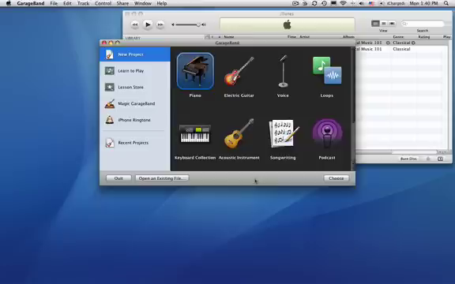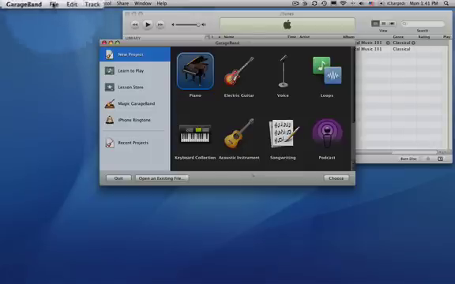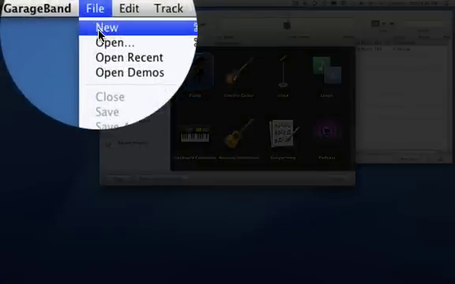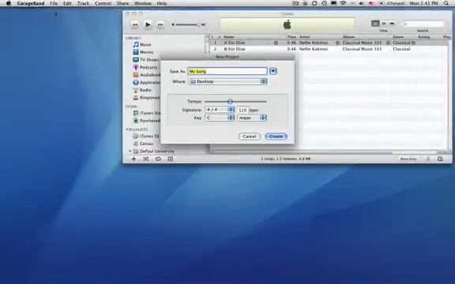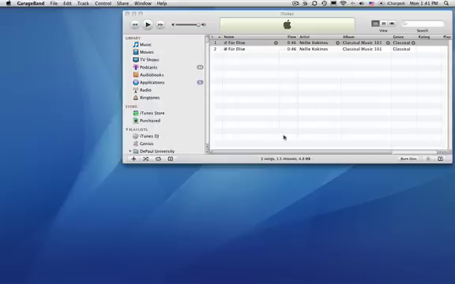In this lesson we're going to take a song out of iTunes, drag it into GarageBand, and edit it. So iTunes is open, GarageBand is open, we're ready to go. We need a new GarageBand project. There are a lot of different ways you can do this, especially in GarageBand 09, but we're going to go back to the easy way. File, New, we'll call it Editing, save it to my desktop, we don't care about the rest. Click Create, and we're ready to go.